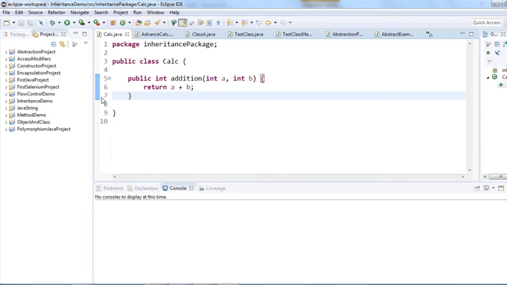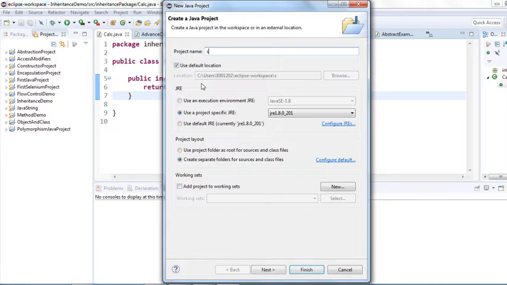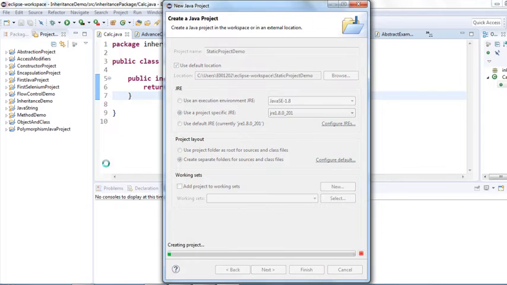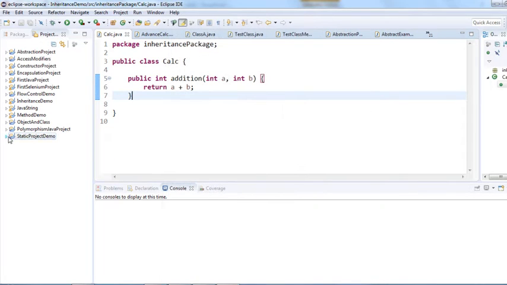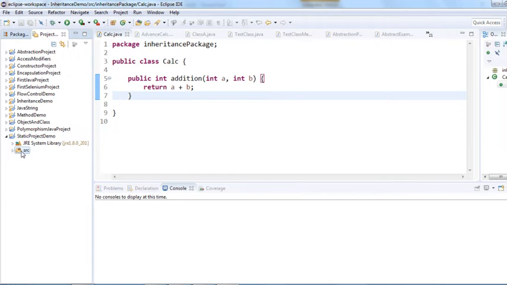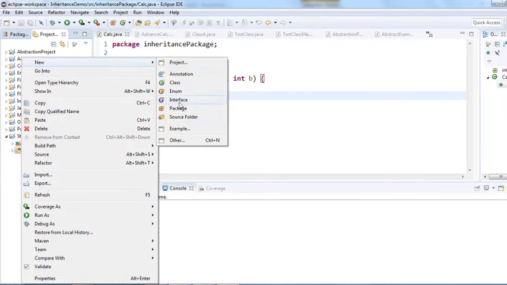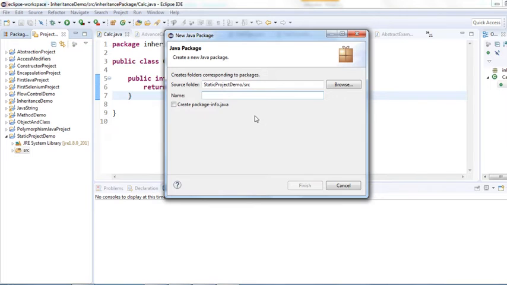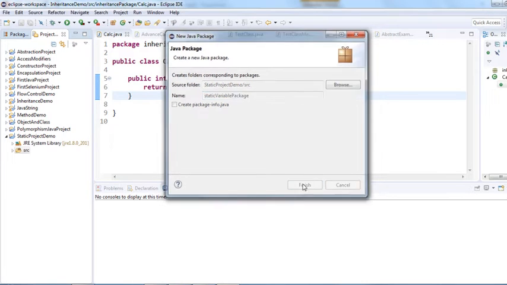So let's create a project for static. I'll create a project called static project demo, and inside this src folder I'll create a package called variable package.